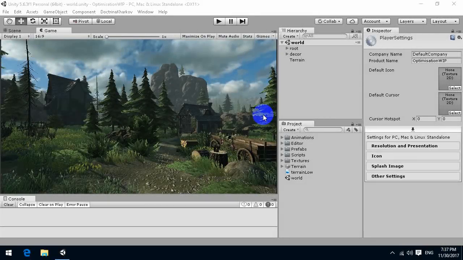Hello, today we're talking about optimization in Unity, because performance is a main aspect of any game. It often happens that you download some assets from the asset store and see that it's not very optimized. So we have created a free scene for you, which you can download from the link in the video description and make your own experiments. We open it and let's hit play to see what happens.